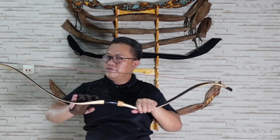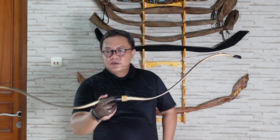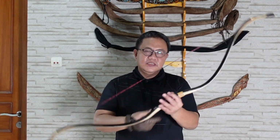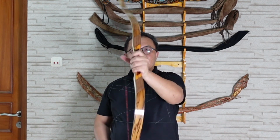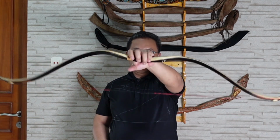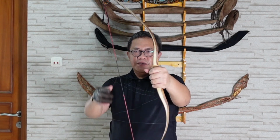Enjoy the features that come from the horn. So I highly recommend you to own this Java Tatar bow made by Abu Salman. Horn laminated. Okay. And I believe you will enjoy practicing archery with this bow.